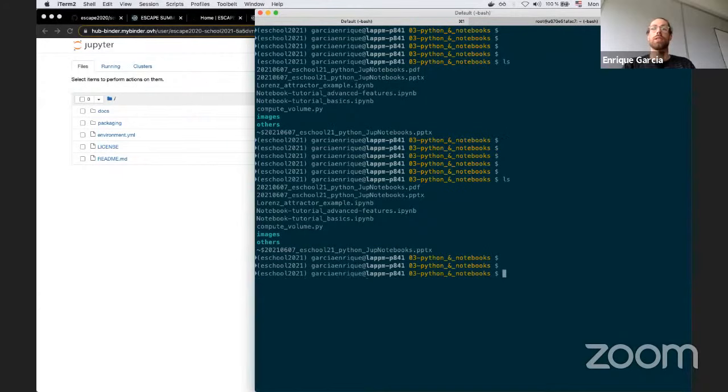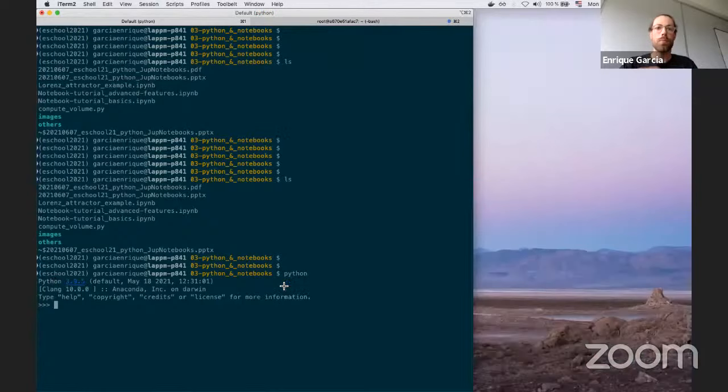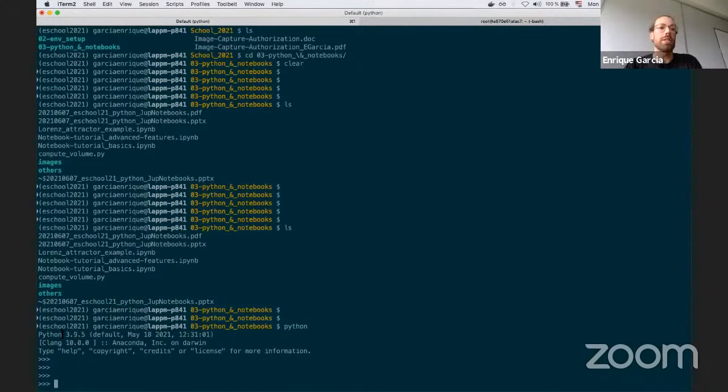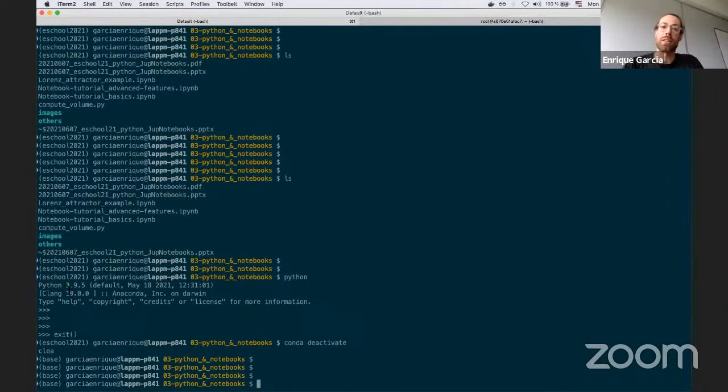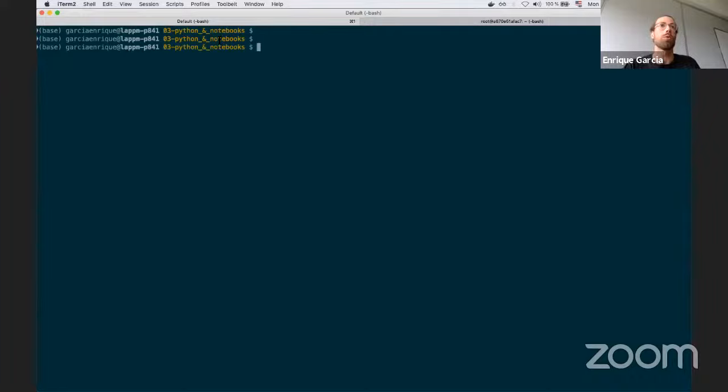In this case, if we just type Python, we will see the Python version with which we are working. This should be the Python 3.9 version. But I will go back a bit, because the first thing we need to do is imagine that we have just opened a new terminal, where we can move to the directory where we have all our work. In my case, it is this one.